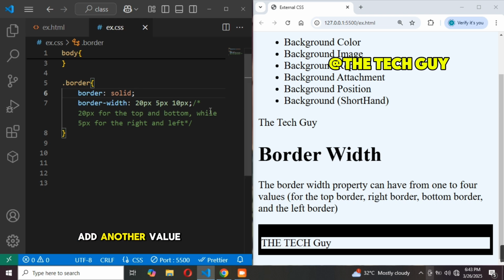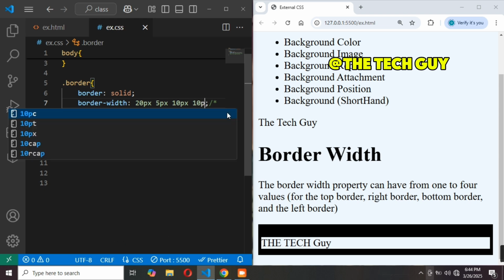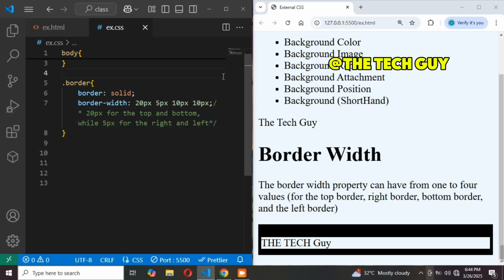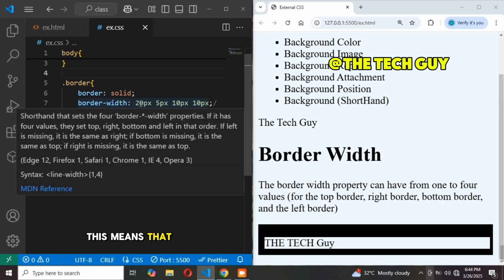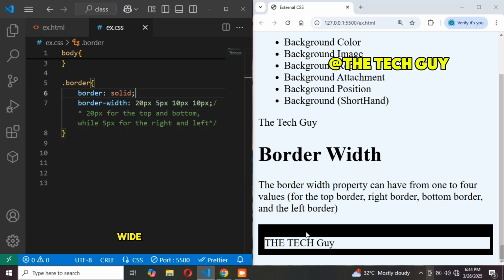Now let me add another value for you to see. Let me add 10 pixels. Now as you can see, this means that from the top it is 20 pixels, that's why it is very wide.